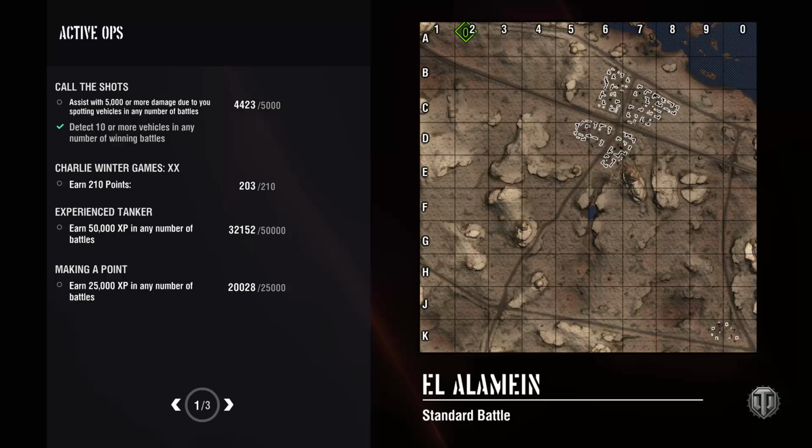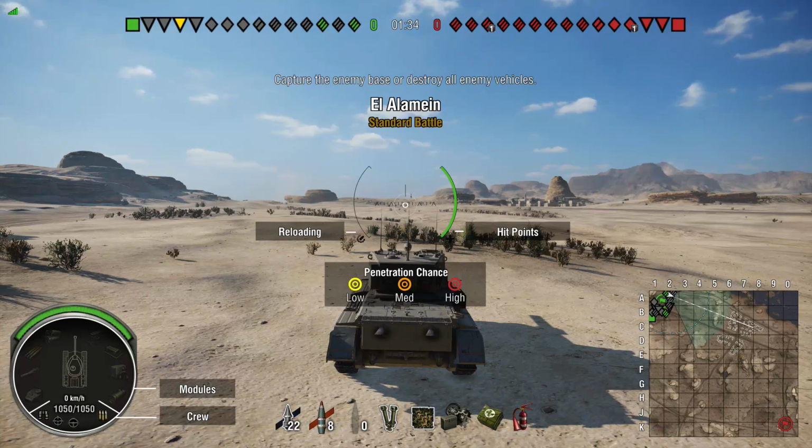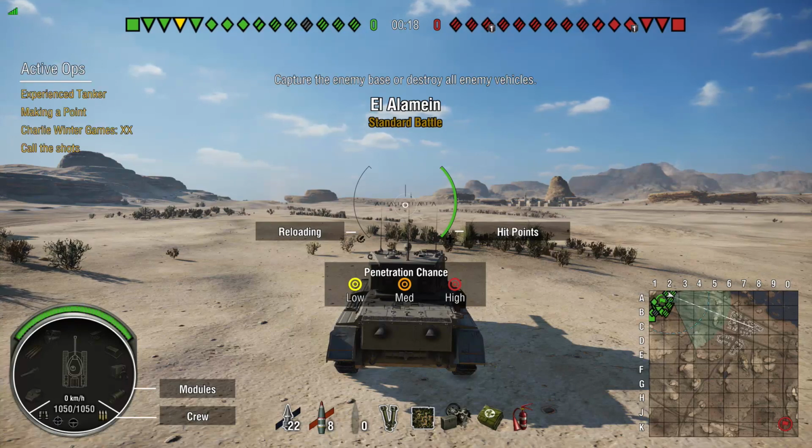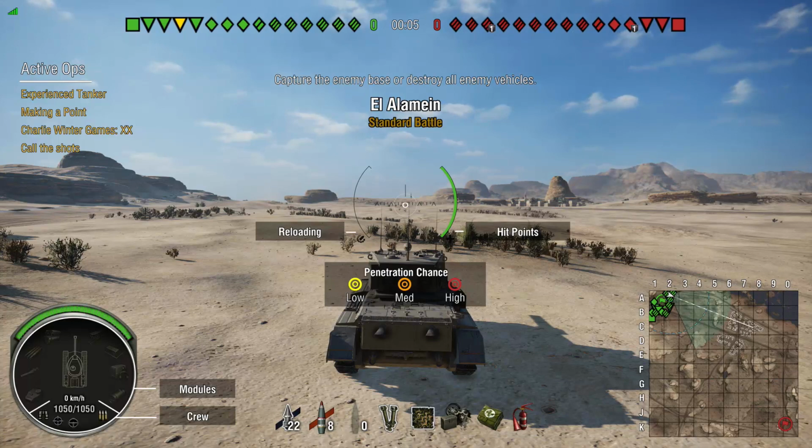Today I'm going to be in the Tier 8 British turreted tank destroyer, the Charioteer. This thing is relatively a beast. It's got 268 base pen for its APCR rounds, and it's got 210 millimeters of penetration for its premium HESH rounds.